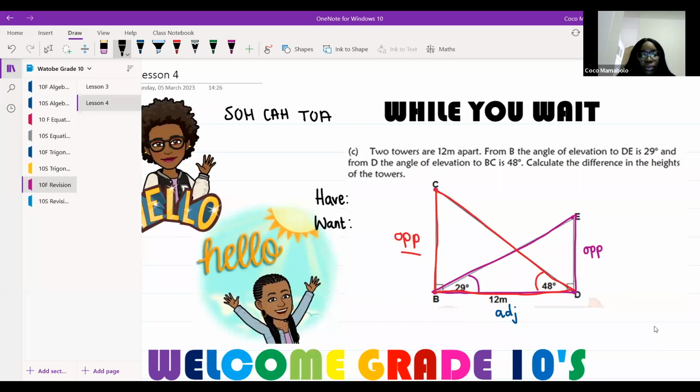Good. Okay. Punto's 100% got this. Okay, good. We have the angle. Now I'm writing angle. We can call it theta for now because there's two of them. And we have the adjacent side. What do we want? What is it that they want us to calculate? Which side do they want us to calculate?